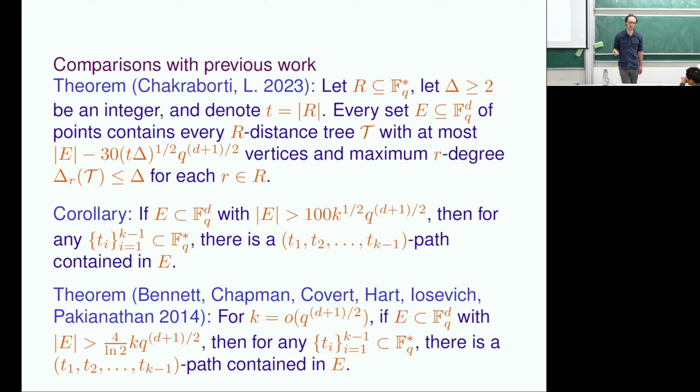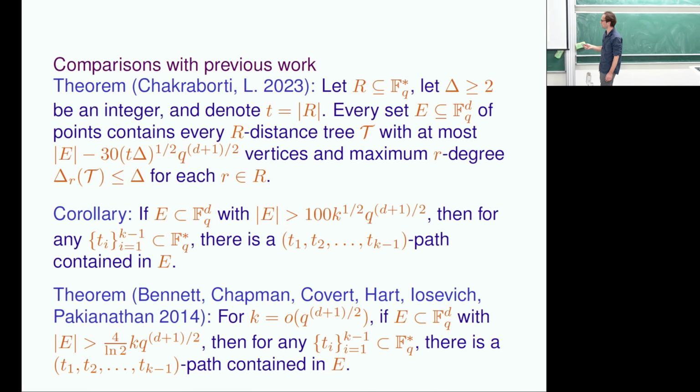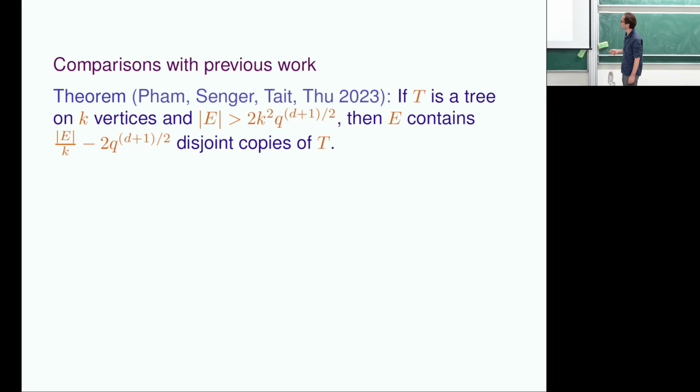So what happened is we improved the k to square root of k. Yeah. So even, I mean, the main interest is a kind of qualitative improvement that we actually get an almost spanning tree. But even if we only are thinking about very small paths, we still get a quantitative improvement over the earlier results. And there's a very similar kind of, there was work done on trees before.